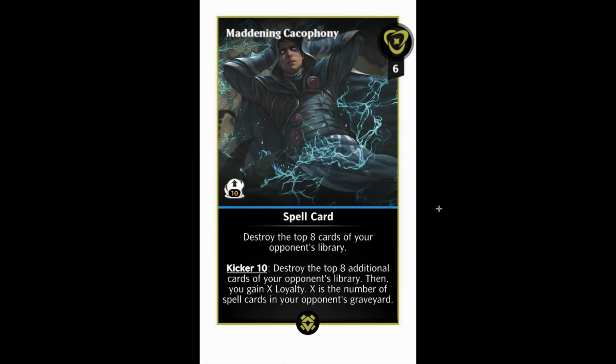Maddening Cacophony is the first card on this list that's more of like, I'm just interested in seeing what it does, and it could be really good, but it also could be absolute garbage. So it's 6 mana, and it's 6 mana to destroy the top 8 cards of your opponent's library. Now it's also got kicker 10, and this is where the card gets interesting. So you may pay 10 mana when you play this card. If you do, destroy the top 8 additional cards from your opponent's library.